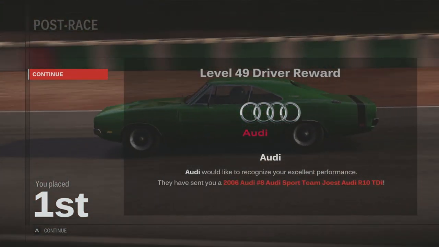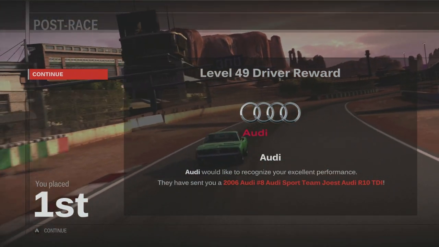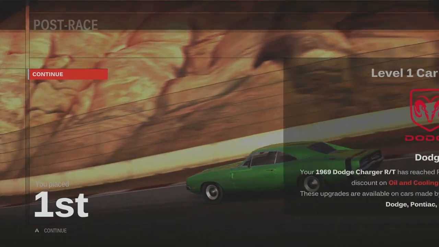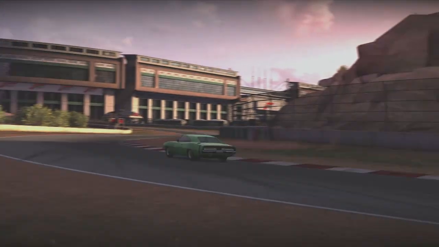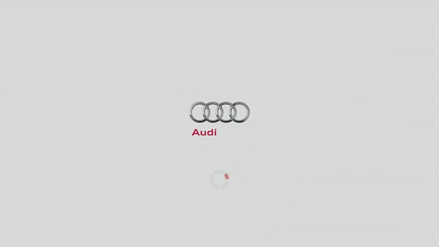Right, not bad. Audi would like to recognize your excellent performance. Lay of Sunshine, 2006 Audi number 8, Audi Sport Team Joest Audi R10 TDI. We got a 20% discount on oil and cooling upgrades and a 20% discount on differential upgrades. Nice. Let's have a look and see what this Audi is like.